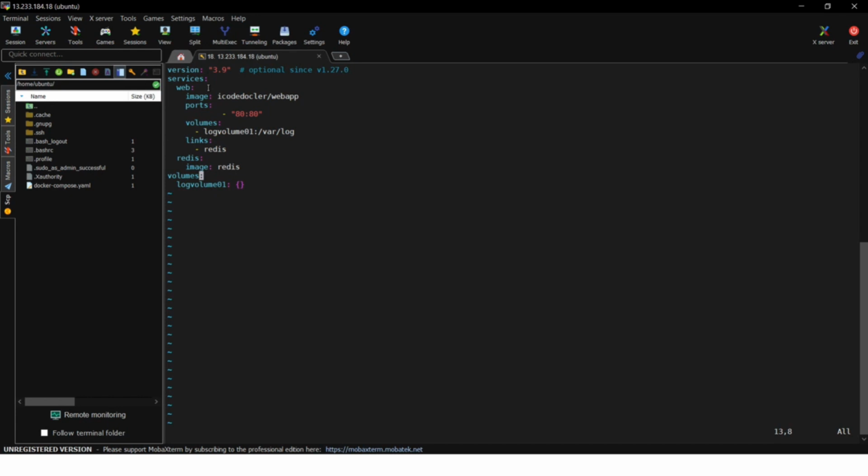Similarly, you have many different possibilities or many different instructions, or you can also create your own custom instructions or custom tags using which you can write different kinds of instructions inside the YAML file. So this is a very basic example. Now we will save this particular YAML file and then we will create our containers. So first let us save this. So now we have saved our Docker Compose YAML file.